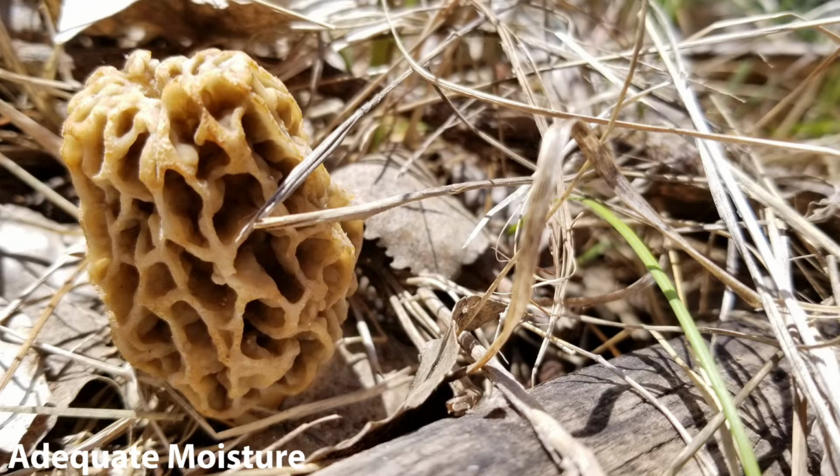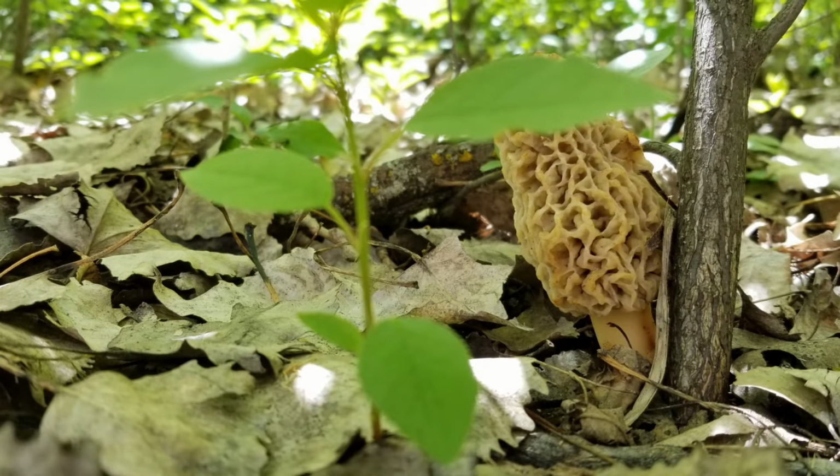Another thing you need for morel growth is adequate moisture. Morels, being a fungus, need moisture to grow and thrive. So if it's a dry year, it's going to be tougher to find them. And if it is a dry year, focus on areas that are going to remain wetter longer, so low areas, or areas that might have more shade or are facing a certain direction versus another.